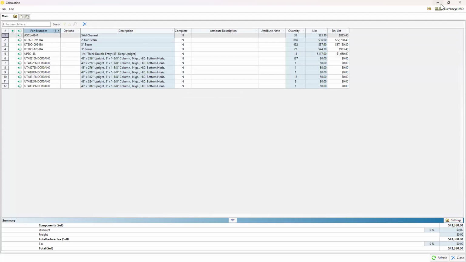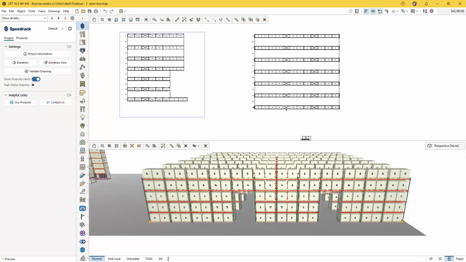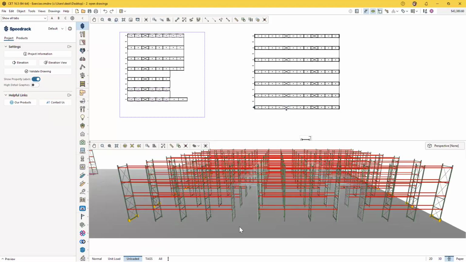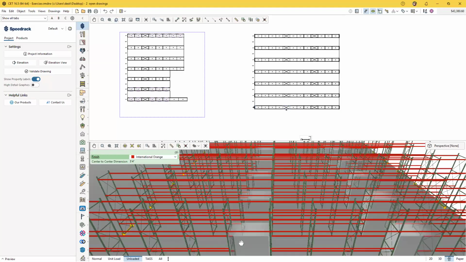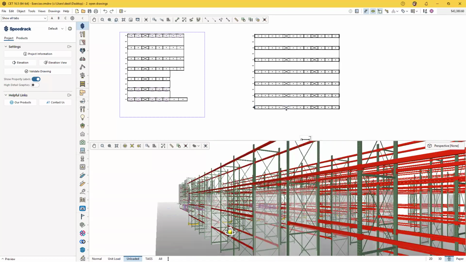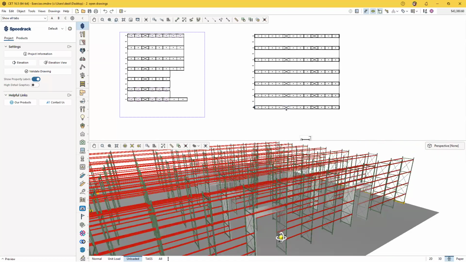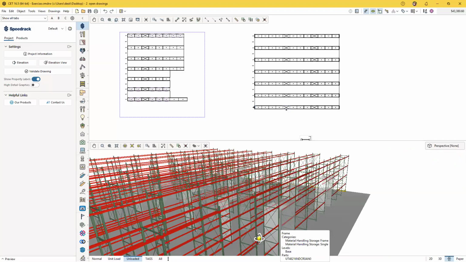Everything will still be showing here for you, regardless of your view mode. Remember, we wanted to be in our unit load view mode to work with independent unit loads, but you can also check out this unloaded view if you want to see all of those racking components without seeing the actual unit loads that are going to be placed on them.